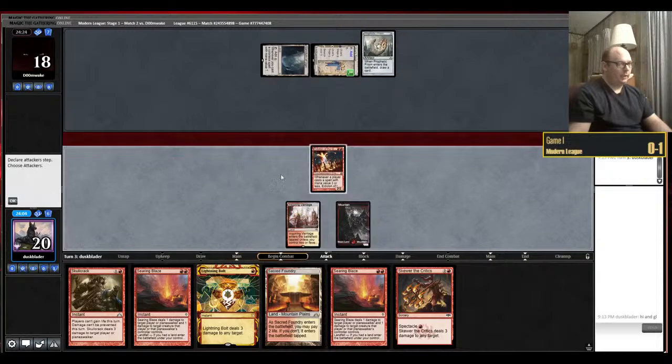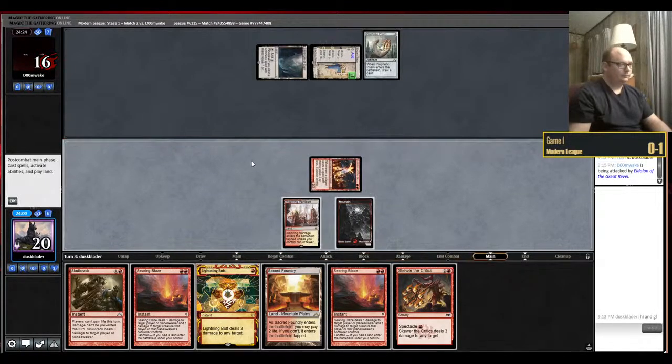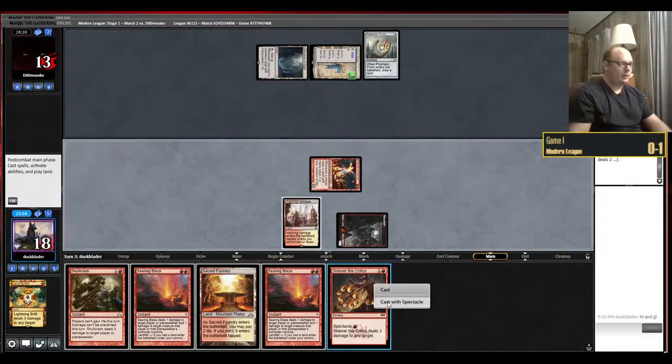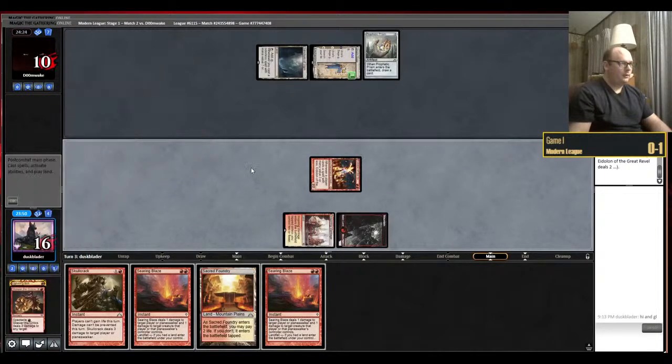I think we hold a land in our hand here. Seems a little bit awkward, but I really want to be able to cash in our Searing Blazes for some value.